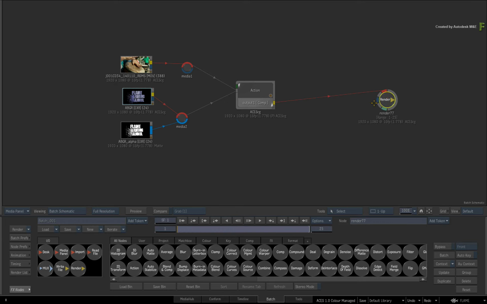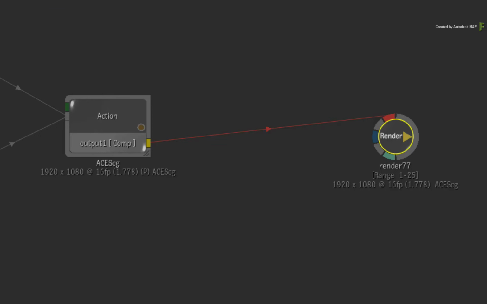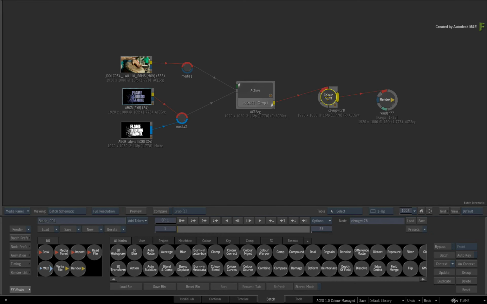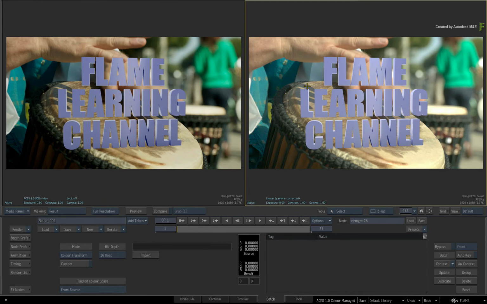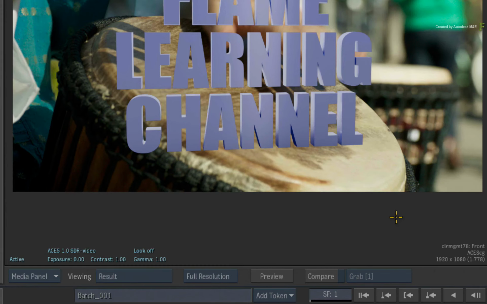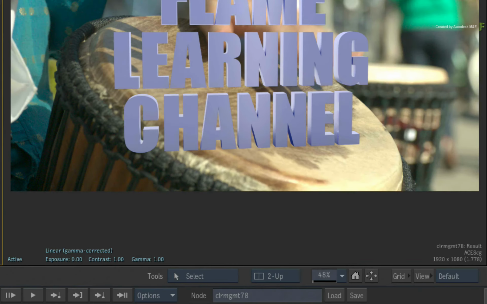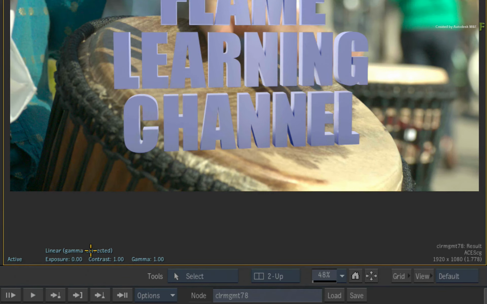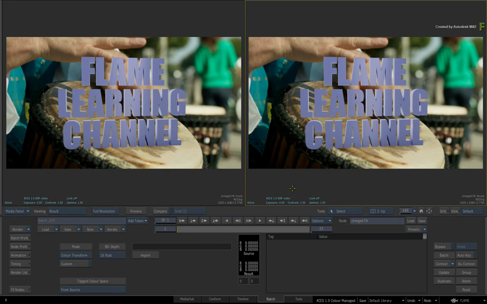So you can maintain a consistent color space throughout the entire Batch flow graph. But if you wanted to change the color space during the render, you can do it in a number of ways. The first method is to go back to the Batch node bin and locate the Color Management node. Drag out the node and add it before the output node in the flow graph. Double-click the node for its controls and switch to the 2-up view with Alt-2. Set the left viewport to Front with F1 and the right viewport to Result with F4. Ensure the Result view is selected. So you have your input and output in the viewports.